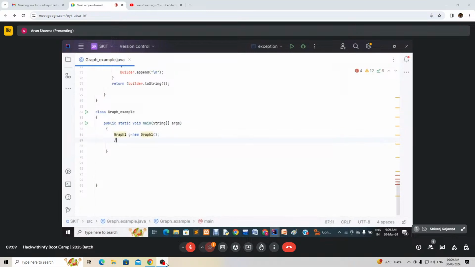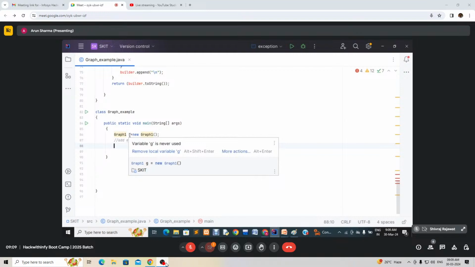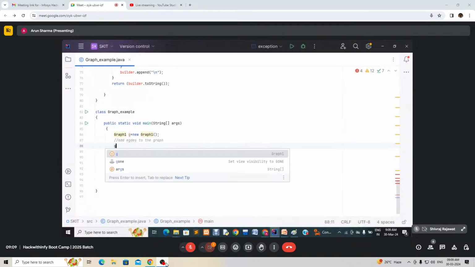And I'm simply adding edges to the graph. So we'll simply add the edges to the graph. Here we have created the object of the graph one class we have declared above, and named it G. With the help of G, we will add.